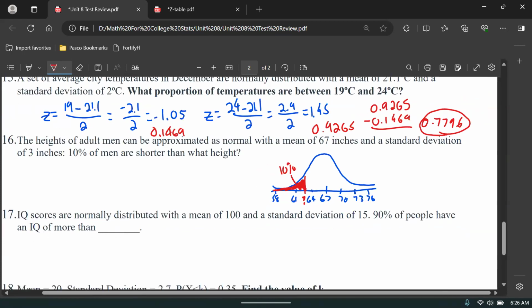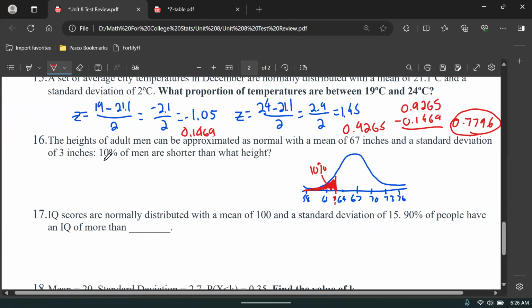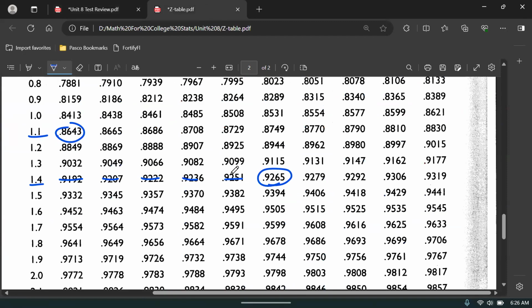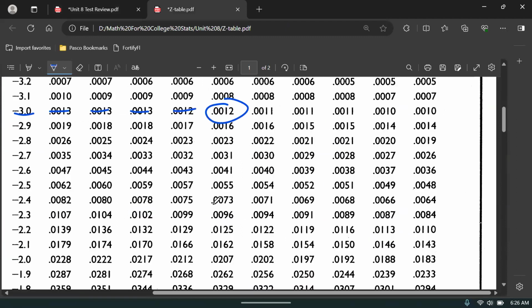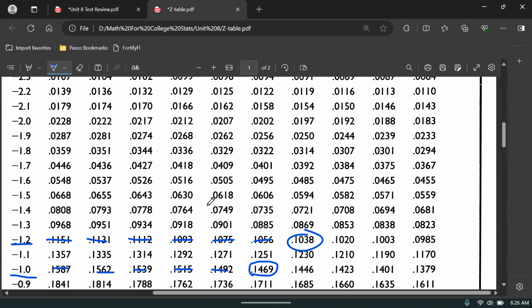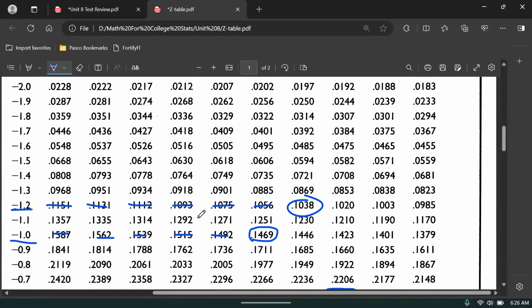So what we need to do is this is a reverse question. So 10% is what we know. We have to go find 10% on the Z table. So these are like, as you can see, the 90s and 94%. We're looking for 10%, so 0.10. Look, okay, so right here. It's between these two, but this one is closer. So this is the z-score we're going to use.